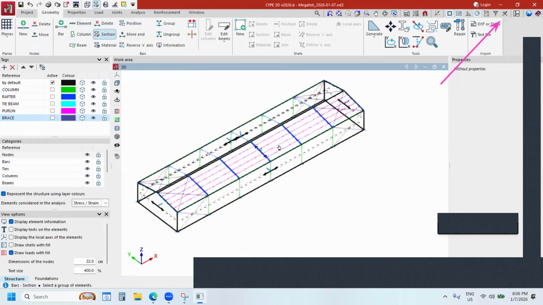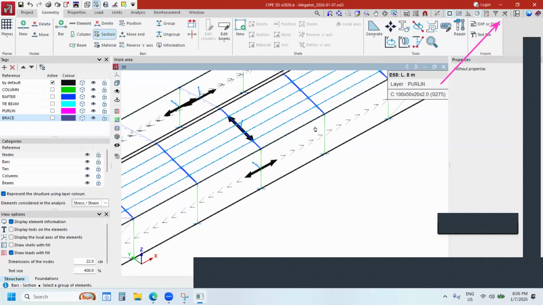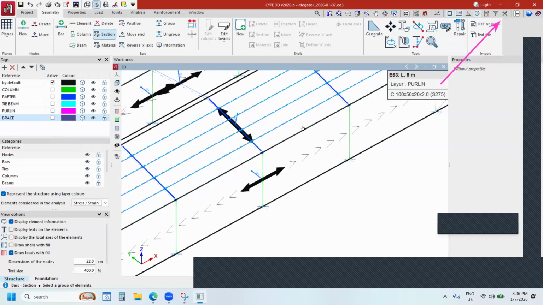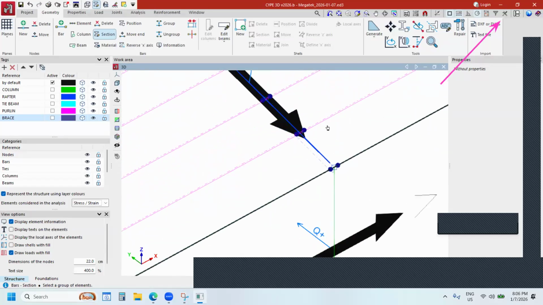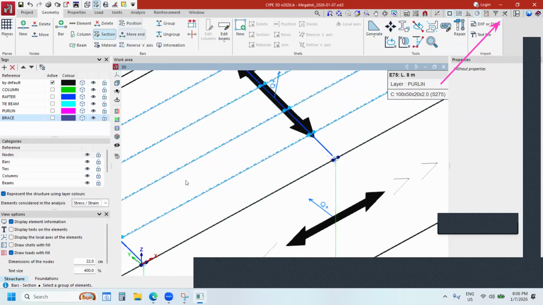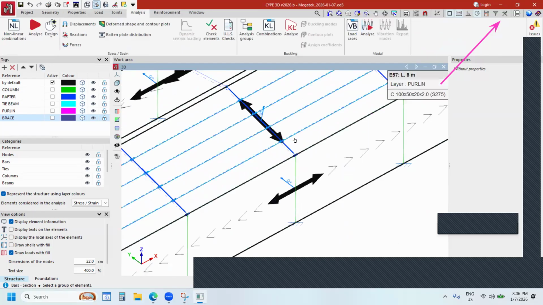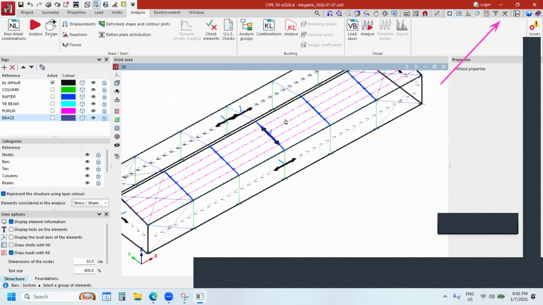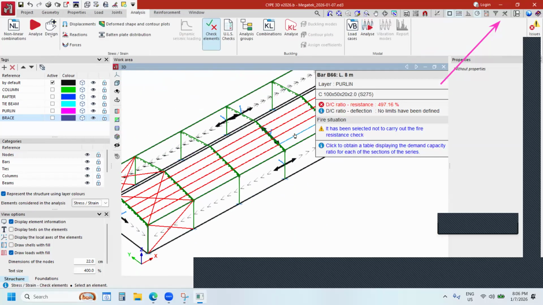Let me see here, for example, the purlins are failed, but let me also see if I assign the purlins. If I go to the purlins, I'm using the C15020. Again, if I click on check, once I'm hovering my cursor at the top of the purlins, you see the resistance or DC ratio.